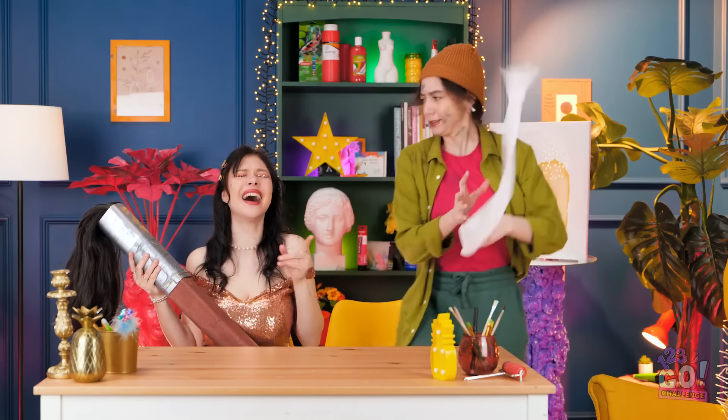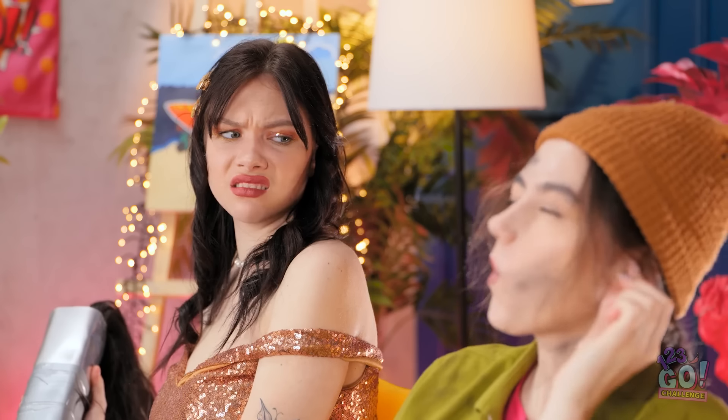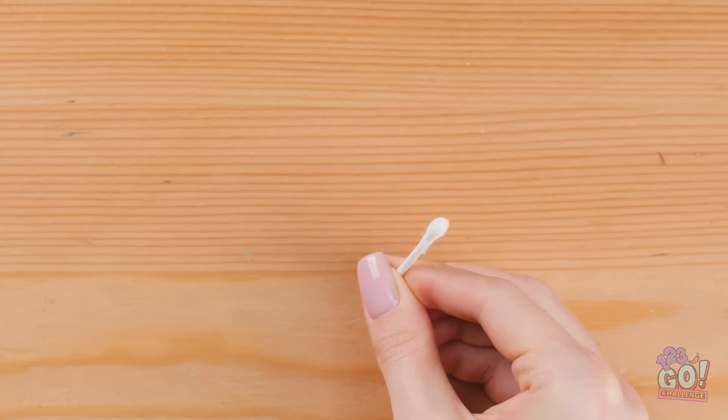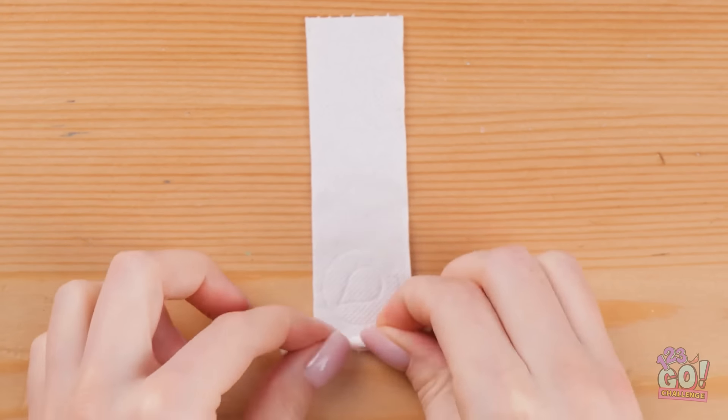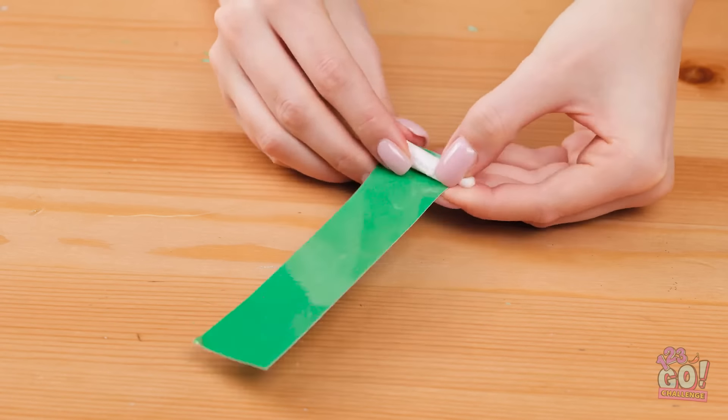Right. Oops. Well, that was embarrassing. So what did I miss? Wait, I just need to do something. Please stop. I can use this. I don't need a paintbrush. I'll snap it in half. Then I'll roll it in toilet paper — I want to keep it nice and tight. Next I'll wrap it in green plastic, just like this.